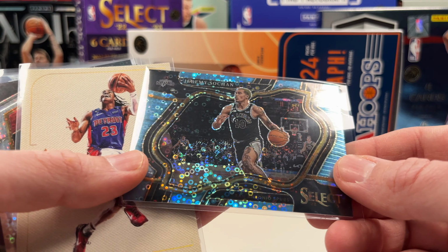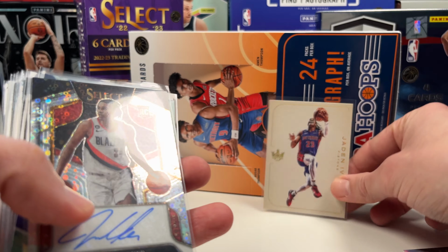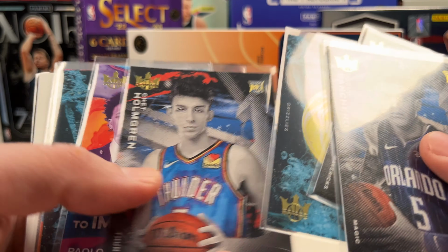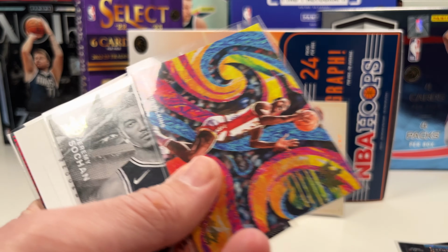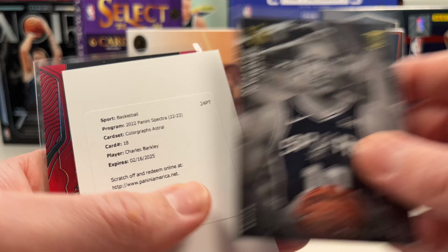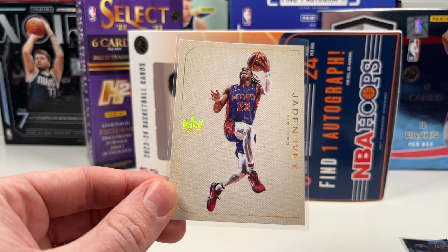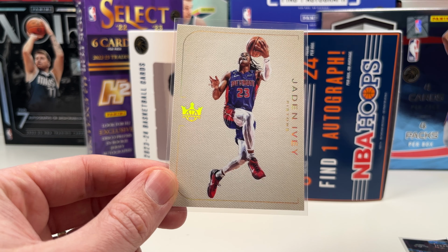Then we got Jeremy Sochan out of 99 on the blue disco. Woo, that's Lakeview for last. We got an autograph for Jabari Walker. We got just a Steph, which is a PC. We got Apollo, number one. We got two acetates with Sochan again. We got some nice Court Kings. Then we got this beautiful artistic in motion. Then we got Sochan on the level one and a supernova and the Barkley, but we got a blank slate, and I think it's a blank slate. Pretty sure I'm gonna Google that. It will be in the thumbnail if it is, but sorry for not knowing, but I'm pretty sure.